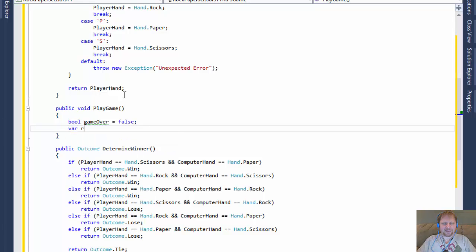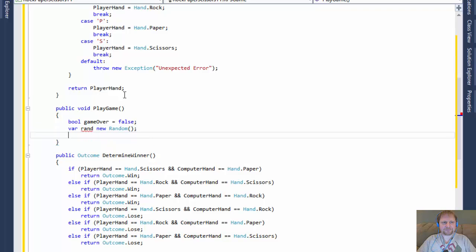So we need a random, because it's going to be all randomized for the computer. So here's our random object, and we will be asking the user whether the user wants to play again after the game is over. And we will need a character called response. Basically, the user will say yes or no.